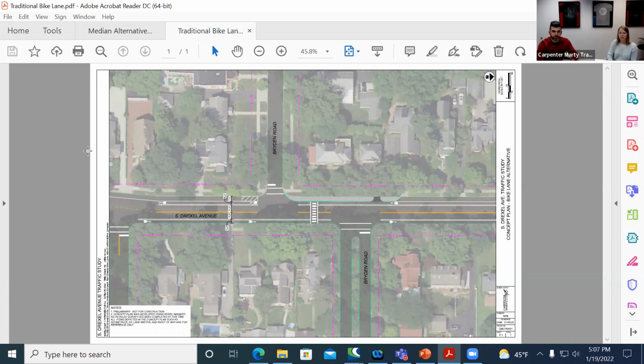So I'll pass it back to you, Ben, if you wanted to add any more to that. I think, having heard some preliminary feedback on this, a couple things to draw out. First off, you guys drew it so that if it were a cycle lane, there would be parking on one side, on the west side in this instance. That could be parking on the east side. It's interchangeable based upon what would work best. We're not expecting the idea of losing parking on one side of the street to be popular with people who live on the street. So we really want to hear your feedback.